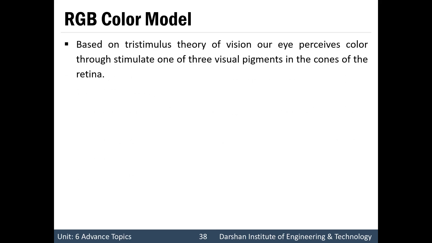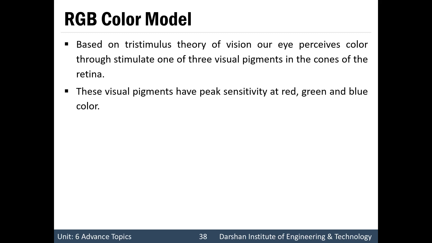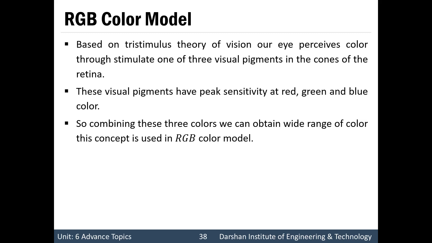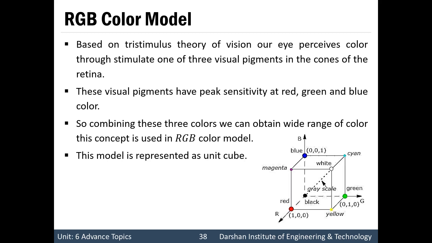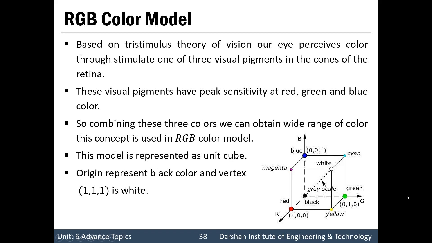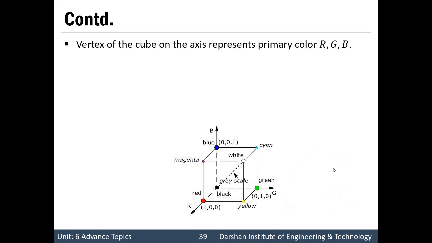The second model is the RGB color model. The RGB color model is developed based on the trichromatic theory of vision: when a normal human being sees something, the image is formed on the retina, which has three color pigments. These pigments sense color and have peak sensitivity at red, green, and blue. Combining these three colors we can obtain a wide range of colors. This model is represented as a unit cube in which one axis represents red, one represents green, and one represents blue. The origin represents black and the vertex (1,1,1) represents white. Vertices of the cube on each axis represent the primary colors R, G, and B.